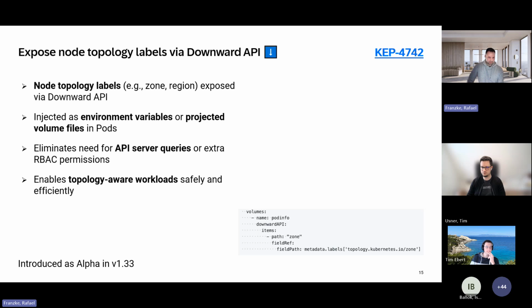But now there is this support in the downward API. So you can have, like here in the example in the bottom right, a downward API volume, or alternatively via the environment variables that you probably know a bit more because it's more common. You can just specify the field path to the label, and then you get the information in the pod either as file or as env and can then use it without the necessity to query this proactively.